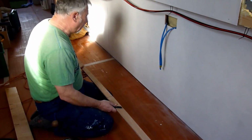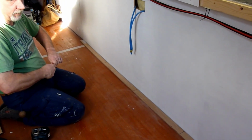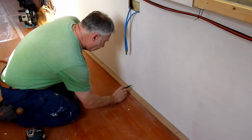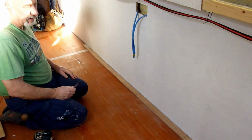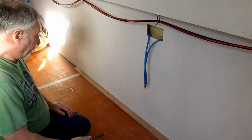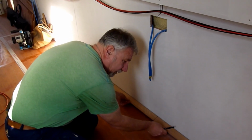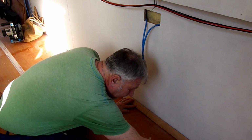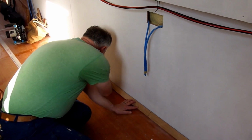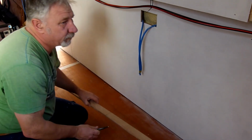Hello. Right, okay, so this particular board, what I've done is measured it off. So we've got the centre here. You do like your jigs, don't you? I do, it just keeps things nice and neat and tidy. It's not really a jig, it's just a marking stick, so it's very simple. Okay, you do like your sticks. Yeah, so all we need to do is pop the dot there, there, and there, and that's that one.